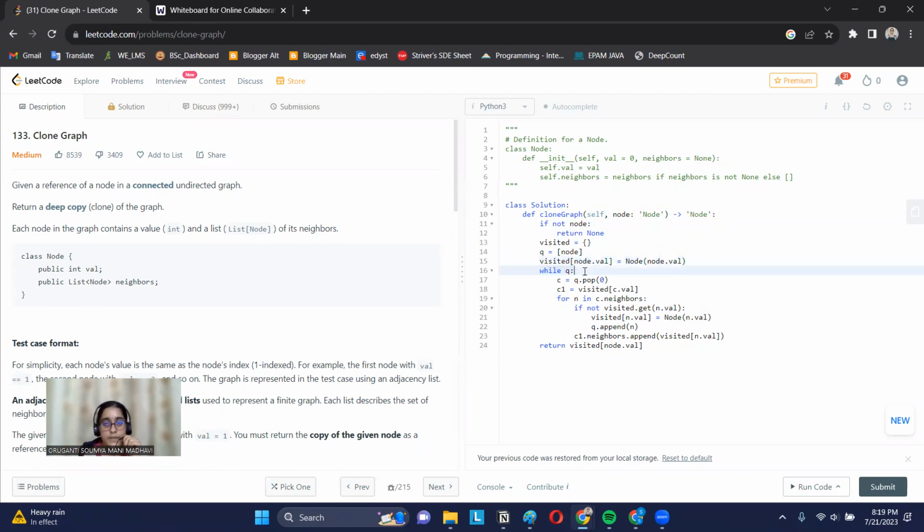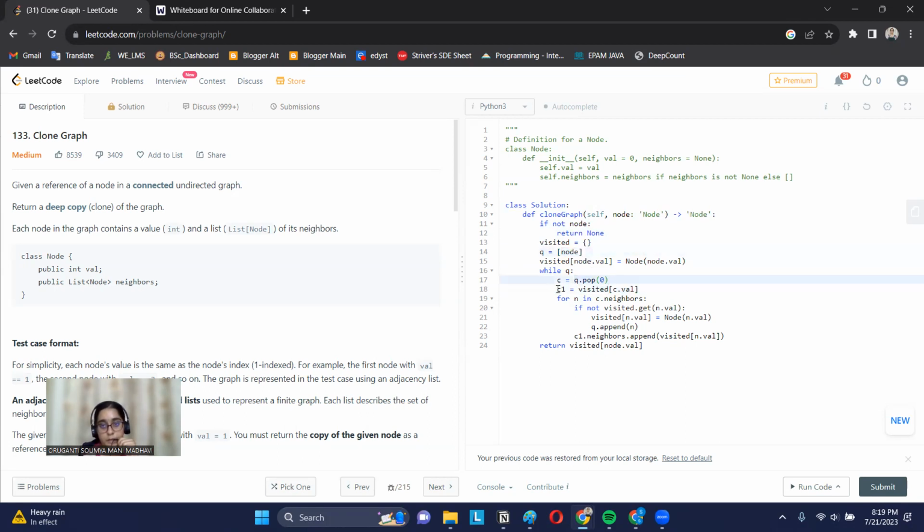Just like in BFS, we iterate until the queue is empty, and we pop the first element in the queue and retrieve the pointer to whatever we allocated before. For example, we'll start off with whatever node they've given, and we'll pop it.